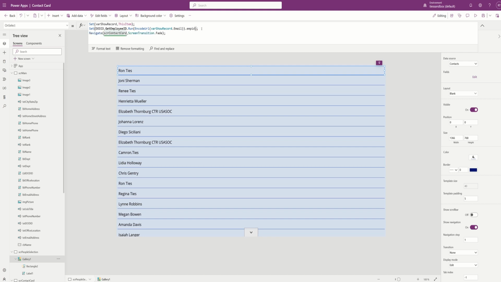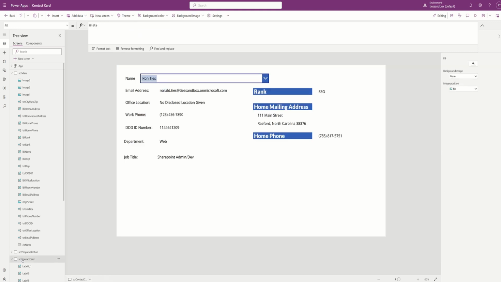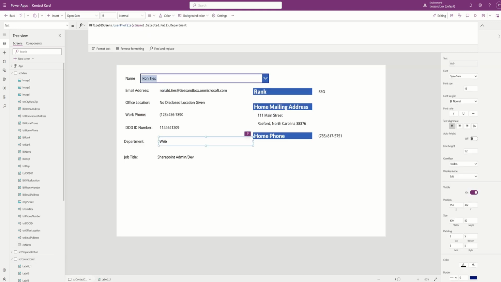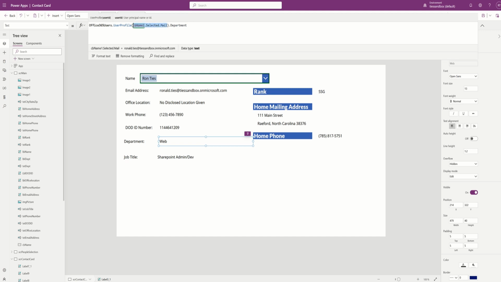Okay. Now, what it'll do is it'll create the variable, it'll create the record, right? The record variable. Then it's going to run that workflow to pull in that employee ID, and then set it as DOD ID, and then you navigate to the screen. So now when you do this, it will work. Okay. And I'll show you that here in a minute when I select a different person. All right. Web. Okay. Same thing. Place the name. Go there. Record. Oops. Show record. Email.